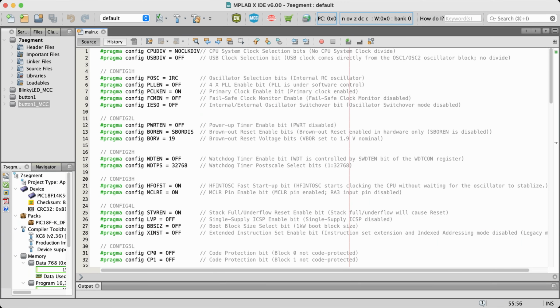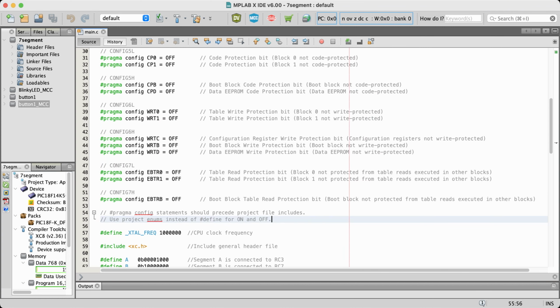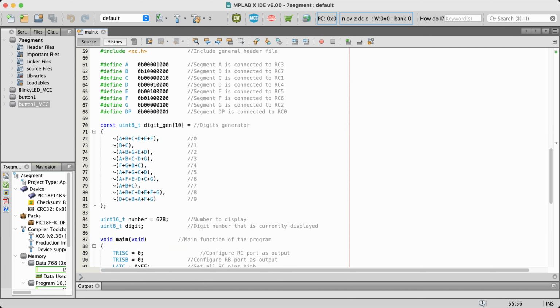Okay, so as we jump into the program, you can see, obviously, the first portion of it is all just configuration stuff, so we don't even need to worry about anything above line 57 because we've already configured these bits according to settings that we've had in previous tutorials, so it's not a big deal. But then in 57, we define the crystal frequency. In 59, we do our general header file, so we don't really worry about it. Now, 61 through 68, as you see it, it defines the different numbers.